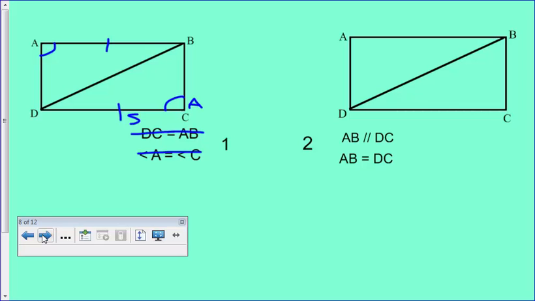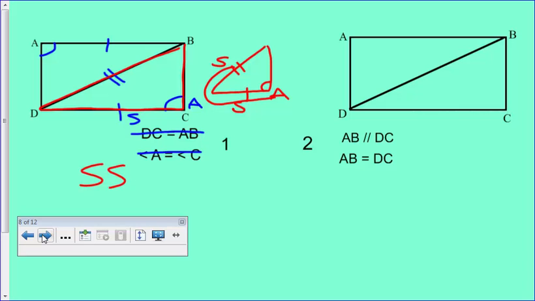So now that we've done that, we have an angle and a side. So that's not enough information, but hopefully you can see we have a shared side, the reflexive property again. So we can mark that middle. So let's go ahead and look at the order of our triangles, and I'm just going to redraw this out to the side, so if it helps you, we have a side here and that angle marked. So if we look and see, we have side, side, angle, okay? Going around this way. The angle is not in between, so side, side, angle.